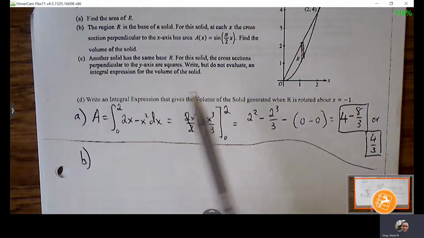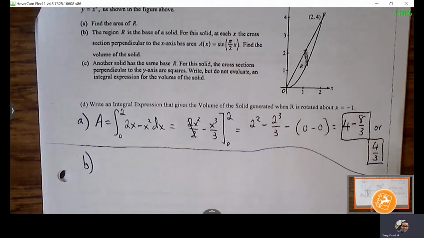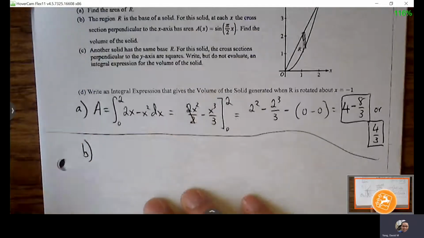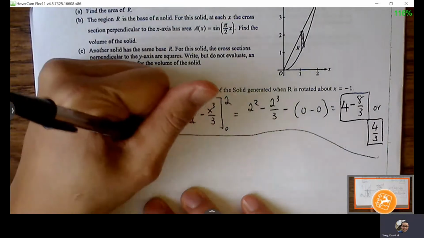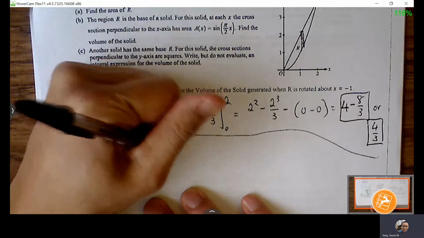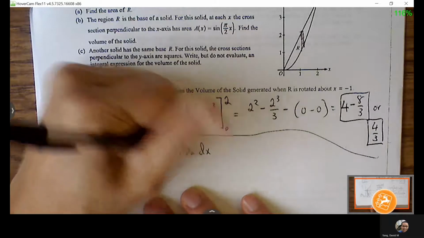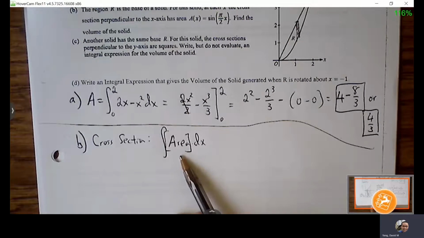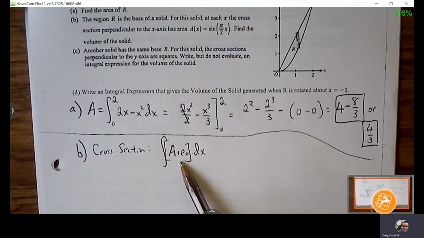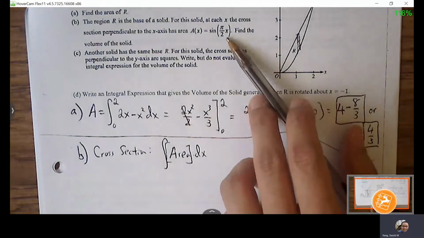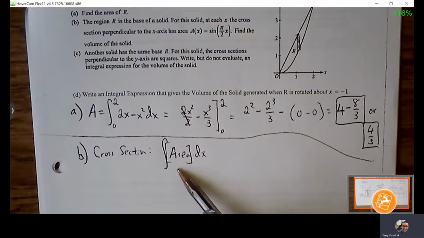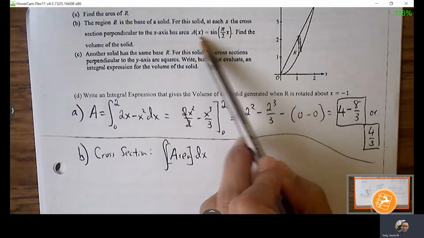But here's something strange is that it's giving you the area already. So this is one of those problems where we don't have to build anything from scratch. We don't have to build the base and then adapt it to the area and then to the volume. So here's the cross-section formula. Volume of cross-section is the definite integral of the area dx. Now, normally we have to find the area on our own, right? Find the base, decide which shape we're dealing with, whether it's a semicircle or rectangle or square or triangle, and then we build and we fit it into that area. But here, this problem is already giving us the area, so really as simple as just inserting this directly into the integral.